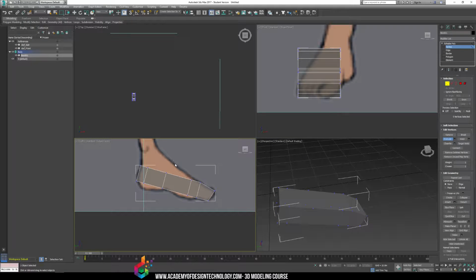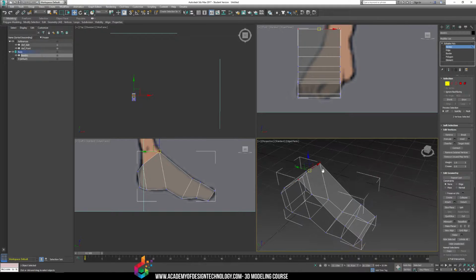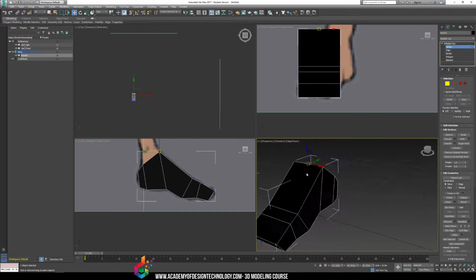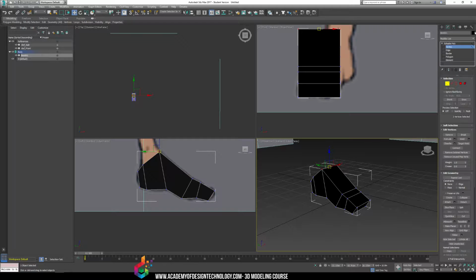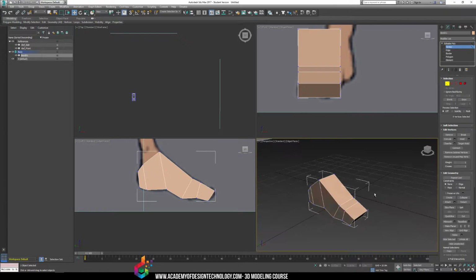It's still simple enough to work with, but we have enough vertexes to create the basic shape of what we're looking for. So be sure to go back to vertex mode. I'm always in vertex mode now, and I'm going to just adjust these vertices how I see fit to get the shape that I want. So you see, just simple manipulation. And now if I push Alt X, we can see the basic silhouette is coming together of this foot. And if you want to give it a skin tone or something like that, just so that you can simulate it, please do. And we have the basic shape of our foot right there.